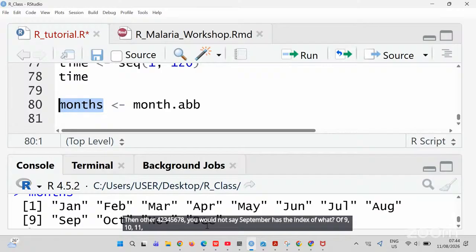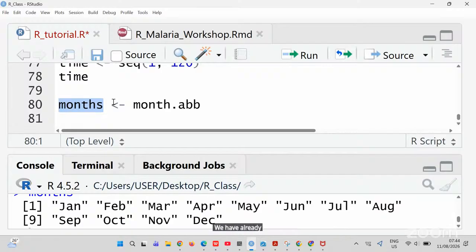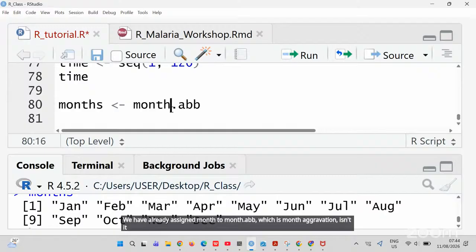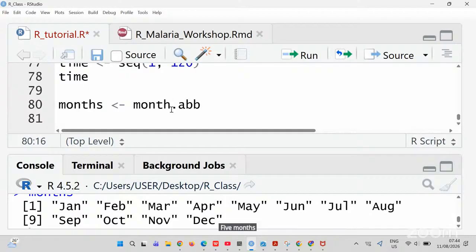Now, what I want you to do is this. We have already assigned month.abb, which is month abbreviation, to month. I want you to print out the first 5 months using the variable name month.